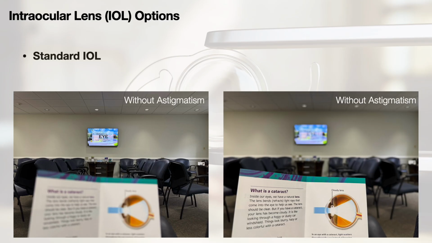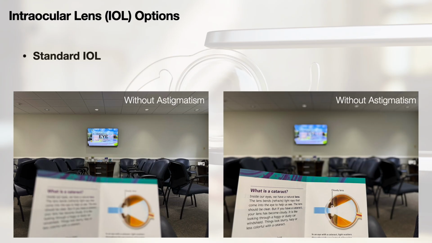The other option that people choose is to see well up close without glasses, as you can see with the simulated vision example on the right side. Here you will notice that while the print of the brochure is clear to read without glasses, the TV is blurry. Prescription glasses will be required to see things well at a distance with this choice. When selecting whether to see better at distance or near without glasses, it is important to consider your current vision, determine if you would like changes, and determine which activities are most important for you to be glasses-free during.